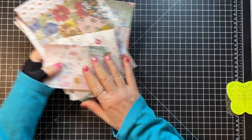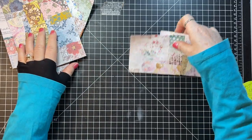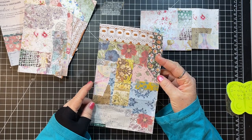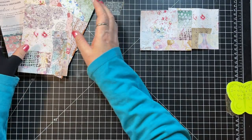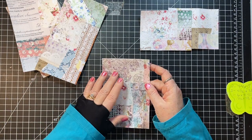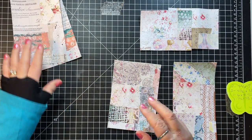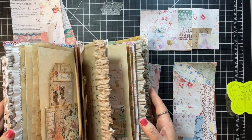Okay, so now we just need to decorate these. I can't exactly remember where these ones were going. Let's see. Oh, is this extra? This is extra, right? Yeah. Okay. And then this is the 6 by 4. This is the 7. Okay, I just want to see where those small ones were going.